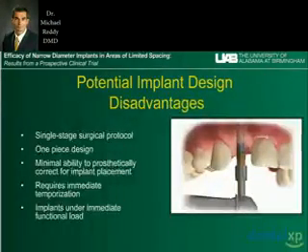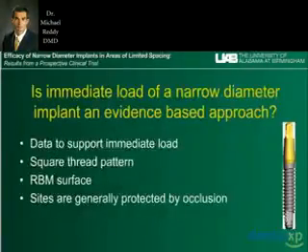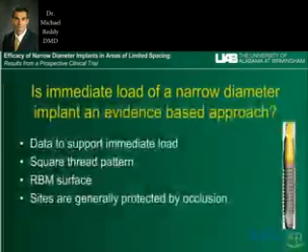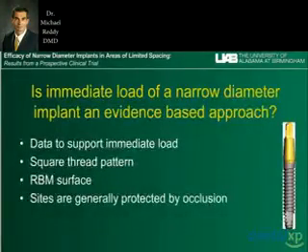Also, the implants are under immediate functional load, although we try not to put them into functional occlusion. There's a tendency for a patient to forget about it and use them. So is an immediate load of a narrow diameter implant an evidence-based approach? Well, certainly there's data to support the use of immediate loading. We've talked a little bit about the square thread pattern here.